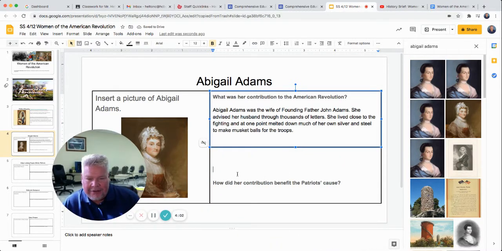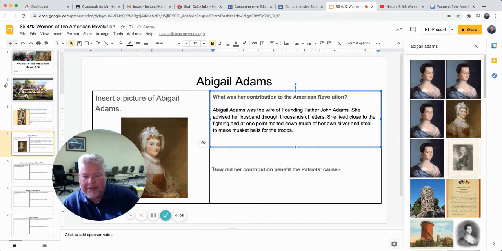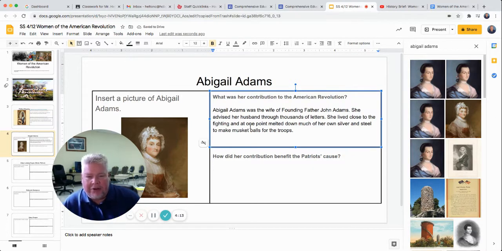If it does that, just scoot this back up, click above it, and hit delete. Oh, maybe, sorry guys, click beside it, hit delete. There we go. It doesn't matter if it gets a little offline. I'm not worried about that. The main thing I want you to do is get her facts.